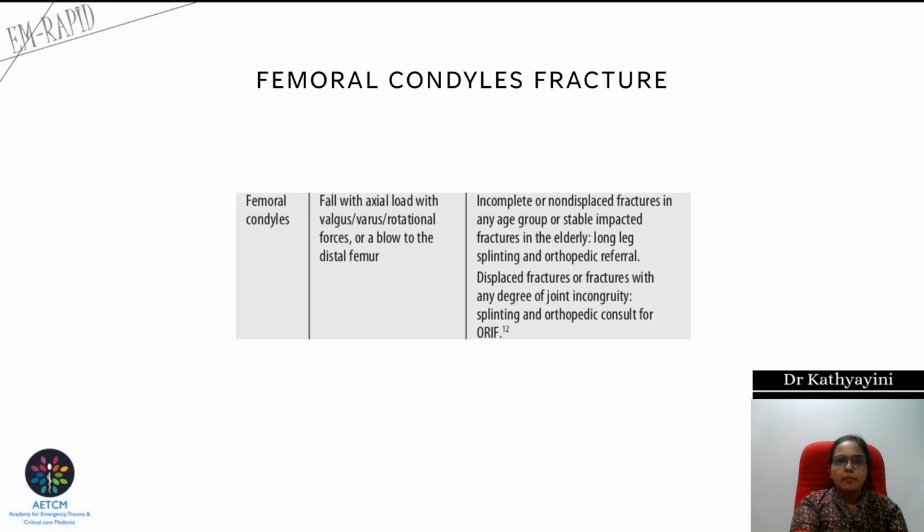Next is a femoral condyle fracture. It occurs when there is a fall with axial loading and the knee is in a valgus, varus or rotational position, or it can occur due to a blow to the femoral condyle. Here, if it is an incomplete or non-displaced fracture, it requires a knee immobilizer, analgesics and referral to an orthopedic center. But if it's a displaced fracture or a fracture with any joint incongruity, it will require an open reduction internal fixation. Again, an orthopedic consult, and the analgesia and other measures should be provided.